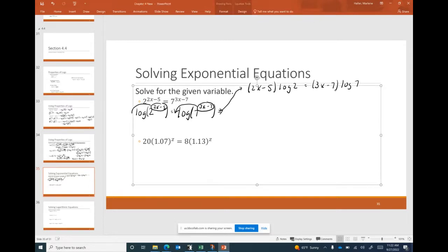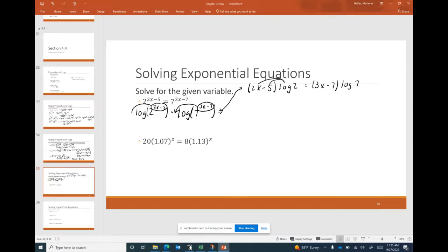for that variable. Okay, so I'll need to simplify first here, because I've got some parentheses to deal with. So I could punch in my calculator and see what the logarithm of 2 is. It's probably a very ugly decimal that goes on forever and ever. And I really don't want to have to round decimals until the very end when I'm doing calculations with logarithms, because it can change my value significantly if I round my decimals too early in the process. So I'm going to leave that logarithm as the expression log 2, just knowing it's a number, all right?